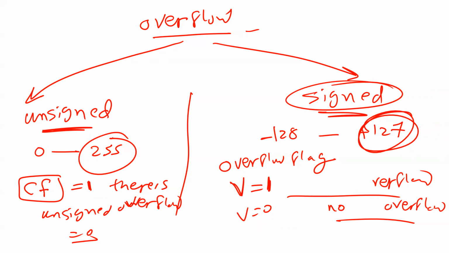The other thing, and that's also what I'm going to ask you tomorrow in the assignment and in the quiz: I'm going to give you two numbers and ask you, if you add these two numbers, what are the values of the flags? So this is on paper, not the computer. The computer does it automatically. I'm asking you what the values of the flags will be in the computer. You understand what I'm saying? So I'm going to give you numbers and ask what the values of the flags are. Let's do it.